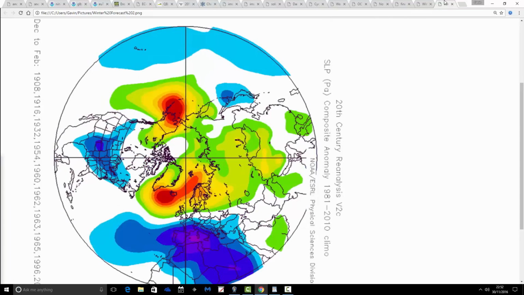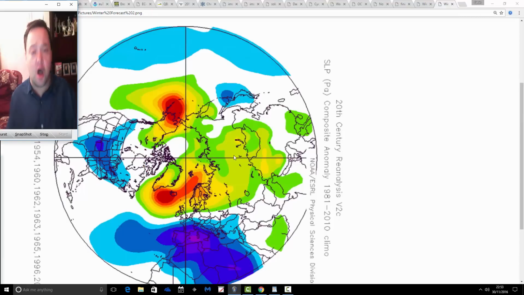But it does imply overall a chance of a colder winter, and the mean sea level pressure anomaly is very similar. The only difference really with the sea level pressure anomaly based on the Gaz-Weatherby's methodology is that the ridge backs more towards Scandinavia. But again, it's the same idea, ridge to the north and trough going down to the south, probably implying more of an easterly type influence. Again, the ridge is not being centered right over the top of the pole, so it's not like 1962-63 or the December to remember in 2010. It's not a very severely cold signal, but it is overall probably a colder than average signal from the Gaz-Weatherby's methodology this year. And I think that's what we're going to go with.